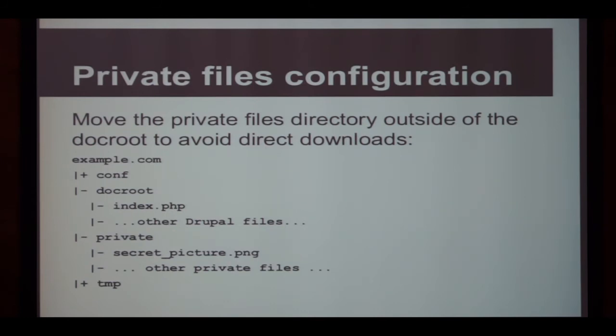But your private files directory is outside of the doc root. In this example, it's side by side with the doc root itself. Same for the temporary files directory. So the secret picture in that example cannot be accessed by just crafting some URL. example.com/secretpicture.png will not work, because that request will go to the document root, and that picture is nowhere in the document root, so it cannot be simply read by accessing some URLs on your web server. Drupal employs the security in depth strategy here too, so there are also htaccess files in those folders in case people have to use it in the document root, but it's less secure, and so you shouldn't do that.